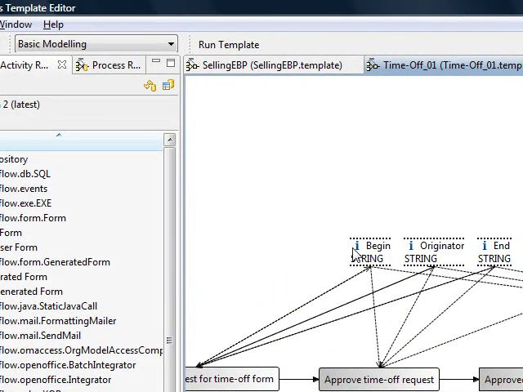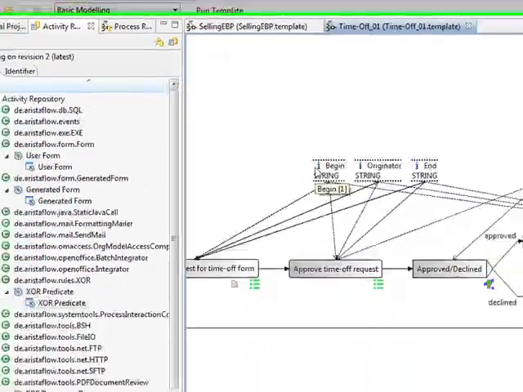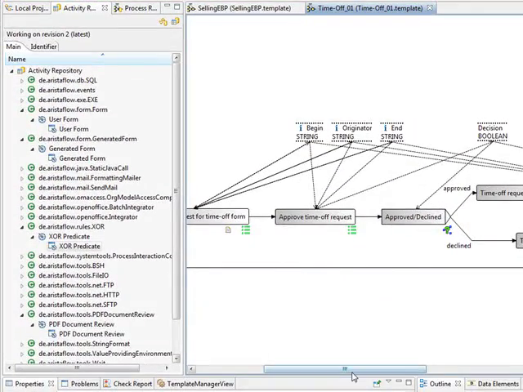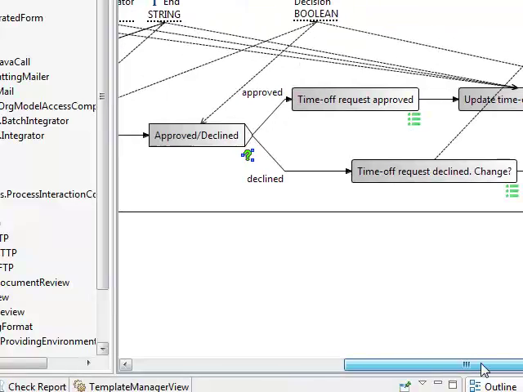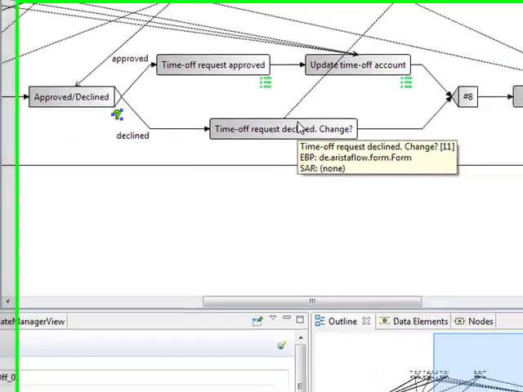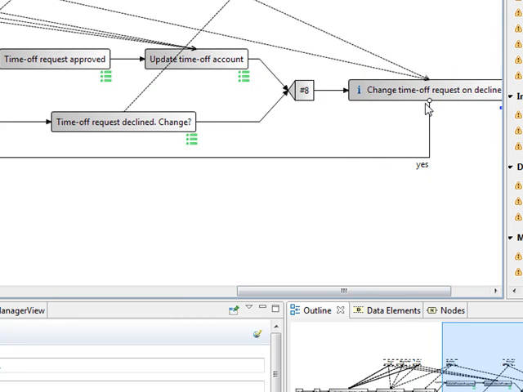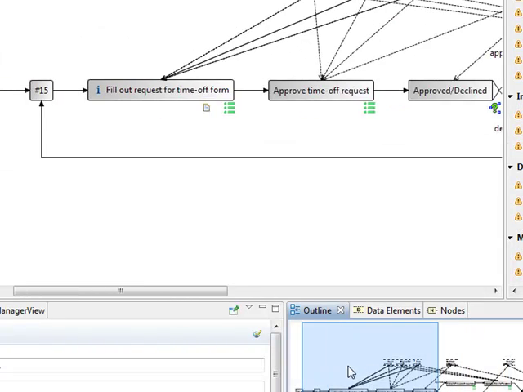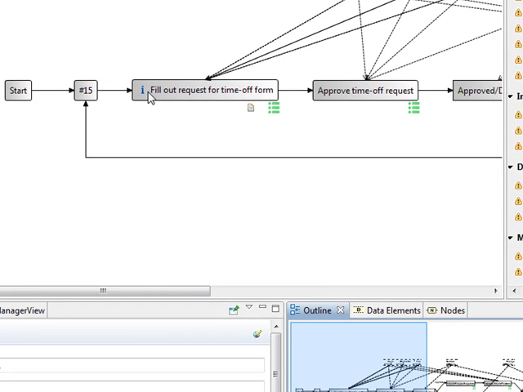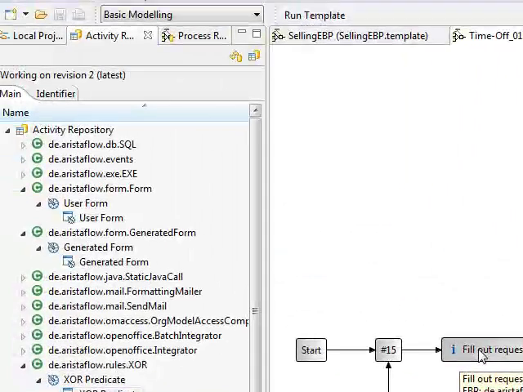The tutorial made those optional because they won't have anything when you first start out, but down here, if the request for time off is declined and you wish to modify it, you'll come back to the beginning, and then you'll see the data you filled out for the request that was declined.